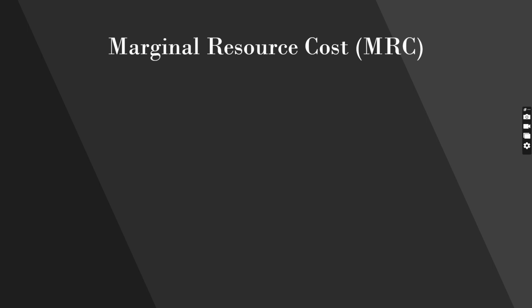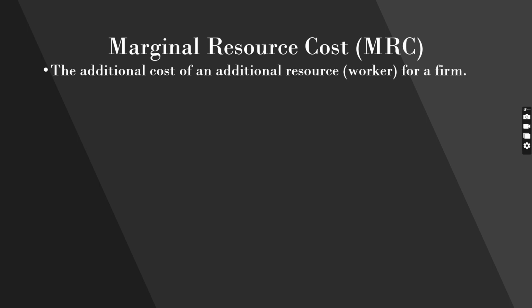The second concept that we need to understand for the firm is marginal resource cost. Okay, and here we're looking at the additional costs of an additional resource for a firm. And so in this case, it would be the worker. This is also called marginal factor costs, which sometimes confuses people.